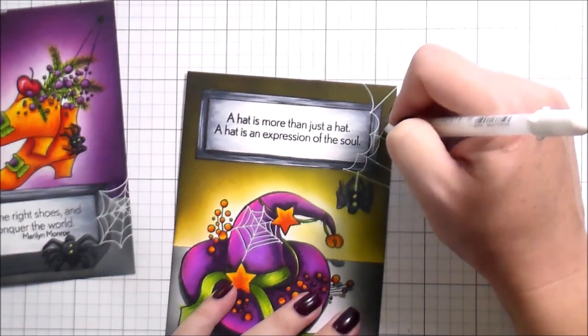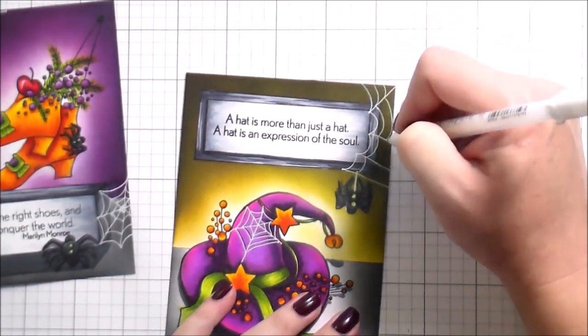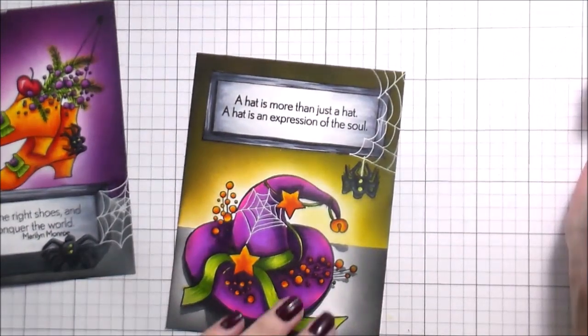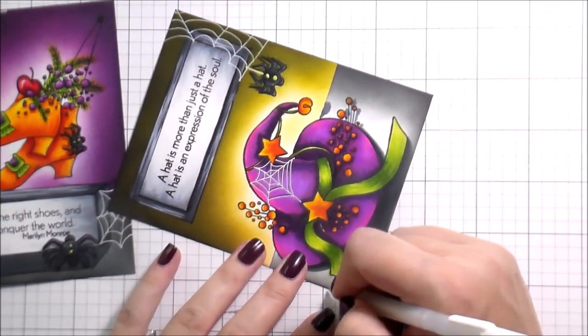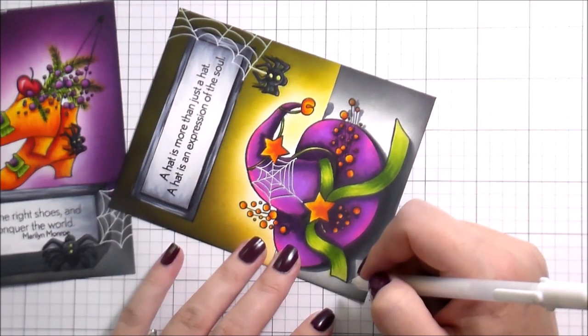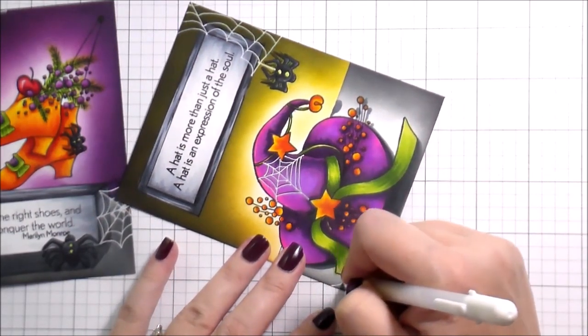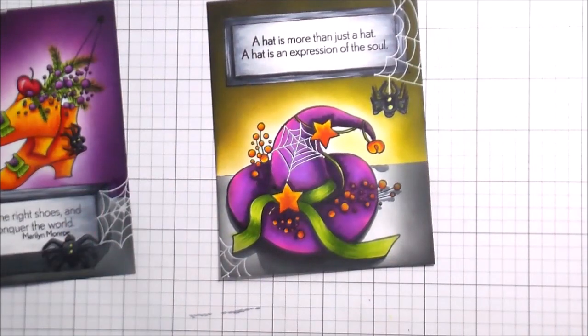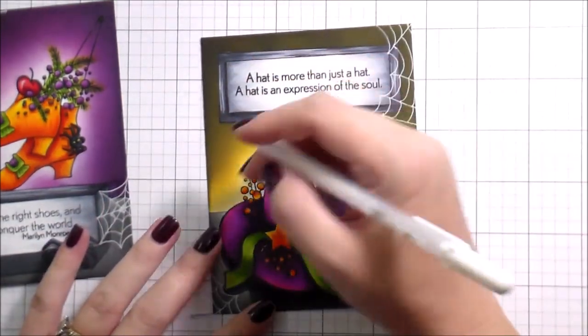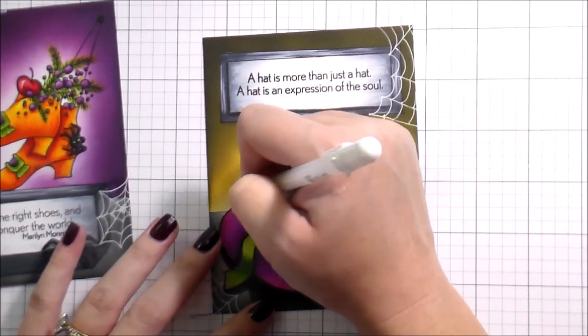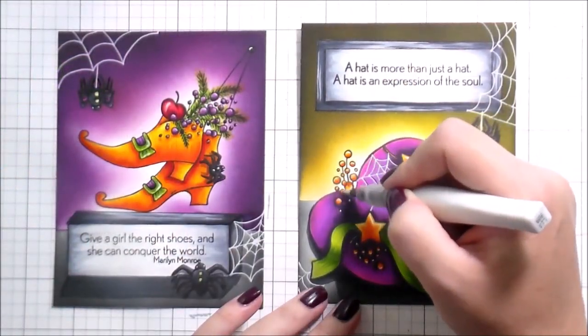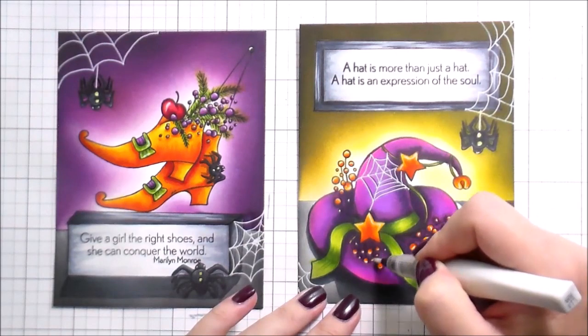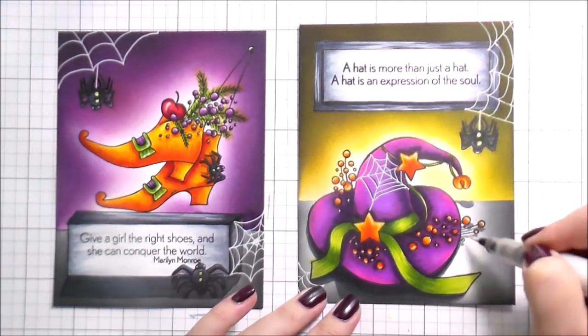So here, all the coloring is done. I've outlined everything. And now I'm just going in and drawing in some spider webs with my white gel pen, just to kind of finish off the card. I did go over the one on the hat also with the white gel pen. I feel like this was a good decision to really help it stand out. And then I added highlights to my berries, my stars and my bell, as well as I think like the top of the head of the little spider. And then I used my clear, I think this is the Wink of Stella one, clear glitter pen to add glitters to the little berries as well. And then that's it. That's the whole card.